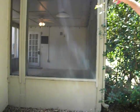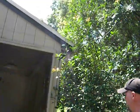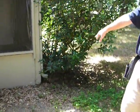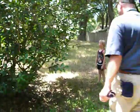Now, coming over here, where you saw that wood damage from inside the screen enclosure, you can see the rot and damage to the wood on this side of the house. As that water's running off the roof, it doesn't really have anywhere to go, so it's naturally just going to run against that wall, and it's going to do damage. There's a little partial gutter system right here, but it's not far enough away from the foundation of the house, so it's going to do some damage down there to that wood, which it's already started to do.